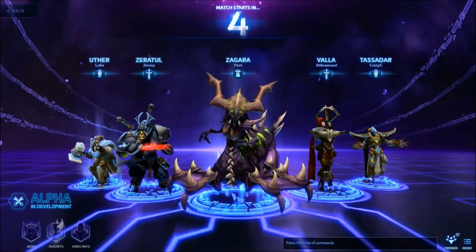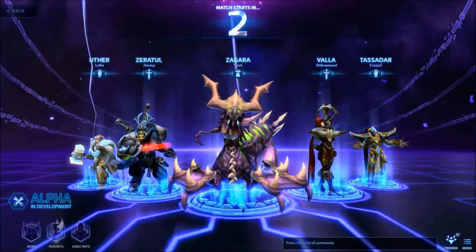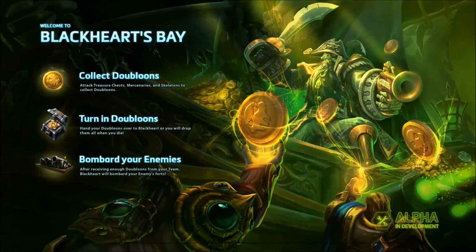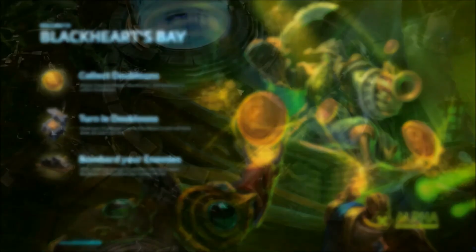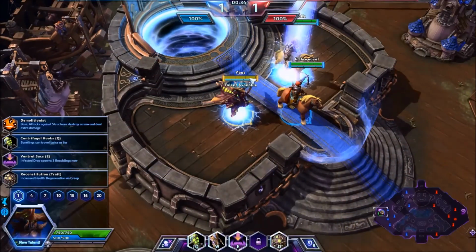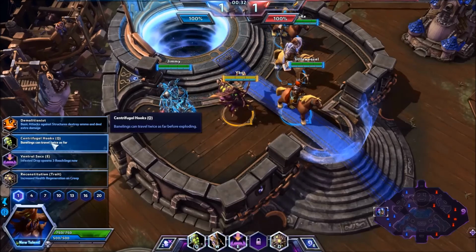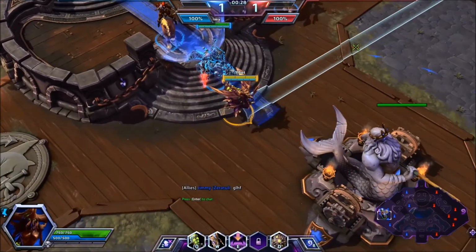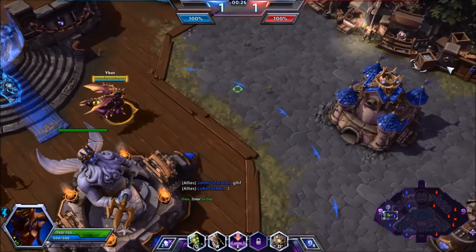So, we've got a game ready to go. We've got Uther, we've got Zeratul, we've got Vala, and Tassadar, as well as myself. And we're doing it on Blackheart's Bay. Oh, yes. Choose a talent. Pirates and Talk of Yarmouth. To everyone who lives in Yarmouth, Nova Scotia, I am so sorry.